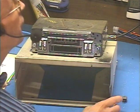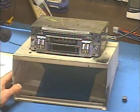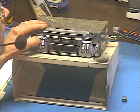So we're going to go ahead and start on an AM station, the one strong station I get in my area. Let's go ahead and turn it on.